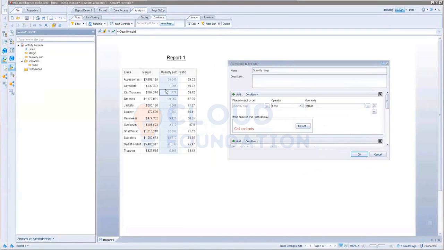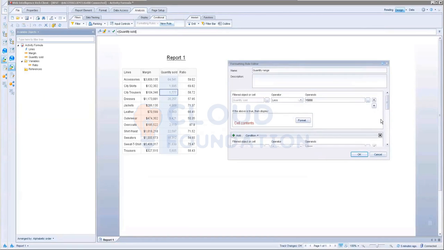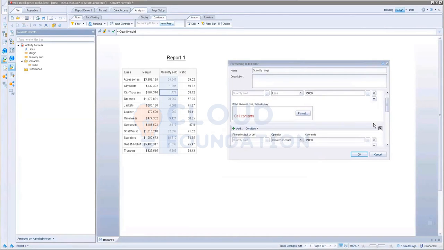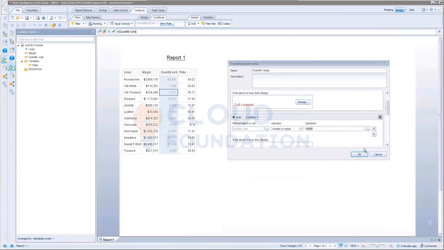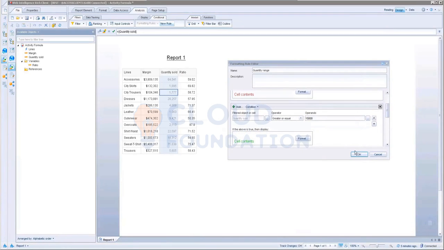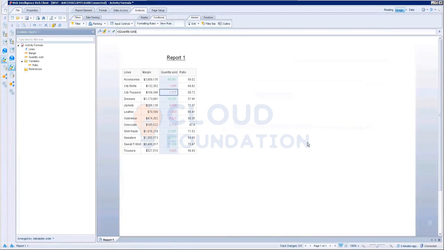Now, if you see here, all this quantity sold is in black color. But we applied the new rule, quantity range, and we applied some conditions here. According to the conditions, the colors will change. Now let's click on this. See here. I think greater than 15 is green.